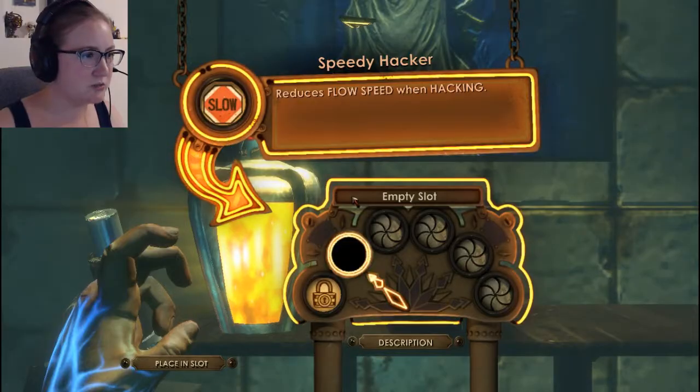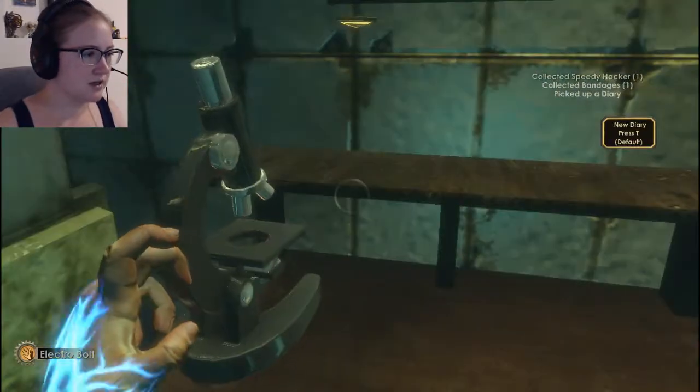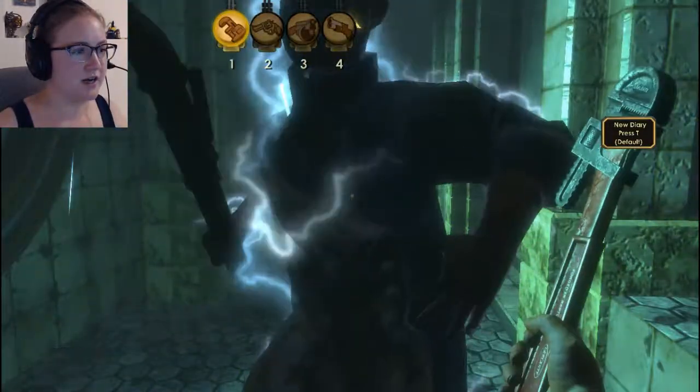You get your little hack here. Speedy Hacker reduces flow speed. Very useful. Get this. And then we turn around, and there's a guy right there.